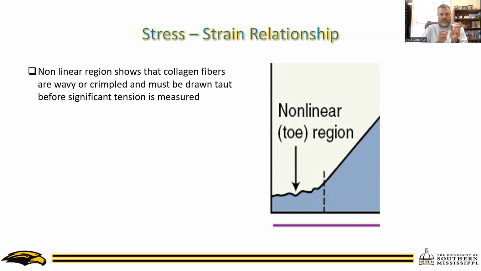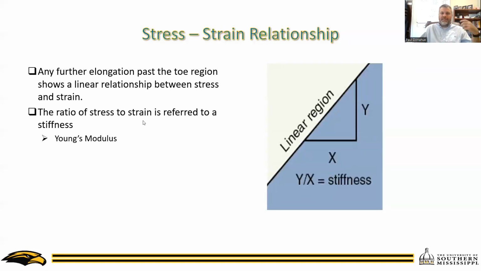And so in this nonlinear toe region, right, in the very beginning, we're just pulling that rubber band out. It's getting longer, but there's no internal tension to it, right? It's just taking the slack out of the rubber band or taking the slack out of the hair tie, right? And so we're pretty safe in that region. The same for our linear region, right? Or this elastic region, in that we can have these structures, right?